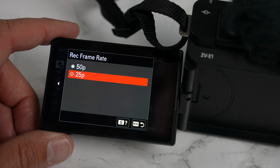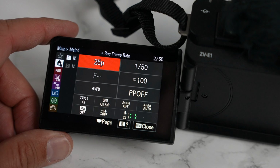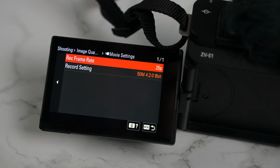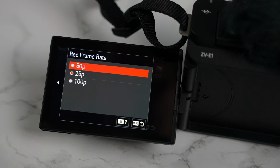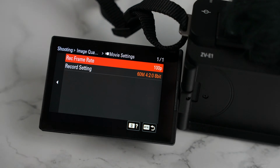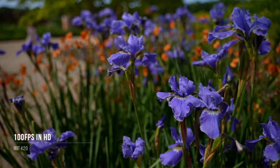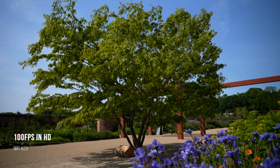Yes, that's right. At the moment, this camera can only film in 4K at 25 frames a second or 4K 50 frames a second. Yes, you can film 100 frames a second in HD, and the HD quality isn't too bad, but it's a bit of a shame it's not here at the moment. Sony is saying that there is going to be a firmware update to this camera coming in June. It's June the 6th today, and it's not out yet. So I'll keep an eye out for that, but at the time of this review, you can't do 100 frames a second in 4K.